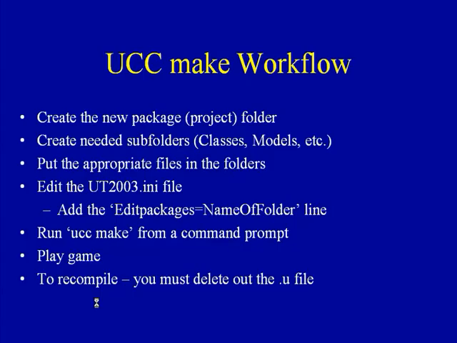If you want to go back in and make some tweaks to the package, you can go make those tweaks first, but before you recompile, in other words, before you use UCC make again, you need to go in there and delete out the .u file. Otherwise, what's going to happen is, when you run UCC make, it looks at all of the package files that are inside the UT2003 ini file. If it finds a .u representation, in other words, a compiled version of that package already in the System folder, no dice. In other words, it's not going to recompile it.